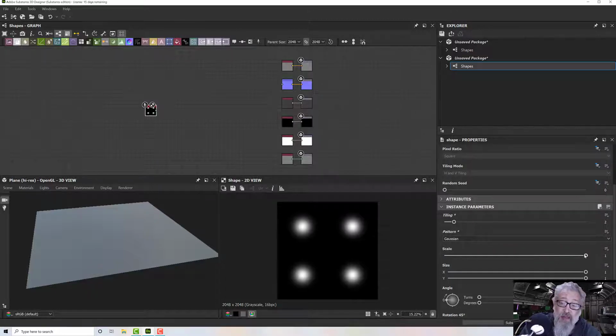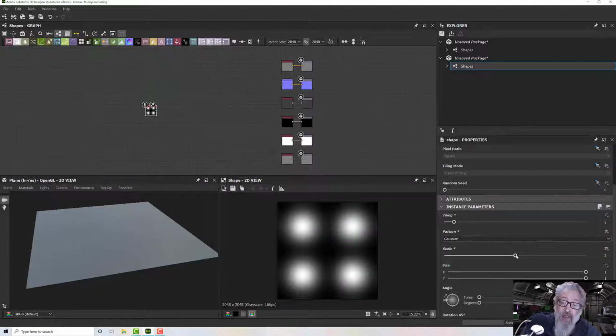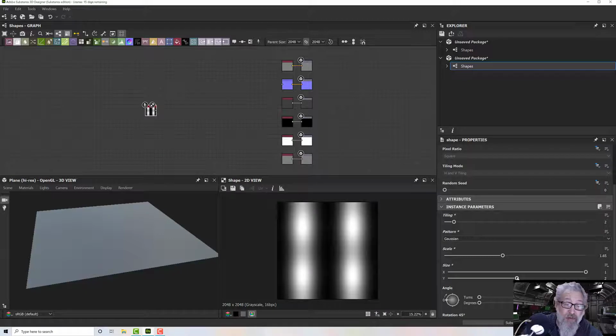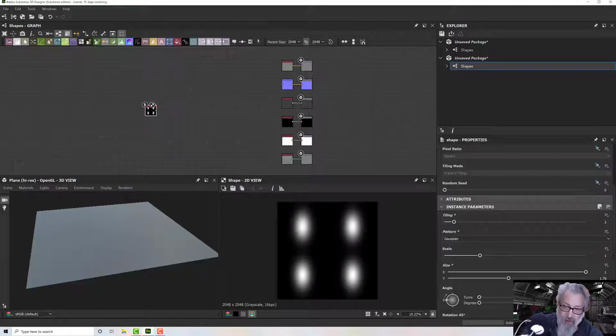Then I can start to mess about with the scale. I can take it lower, or if I just type over here, say to 2, it gives me a chance to go higher. So we can really manipulate these shapes in lots of ways. Similarly on the X and Y size, this is almost a suggested limit, but if you overtype it you can change it. I've just increased the Y to 2, and now I can go up and down beyond more than 1 essentially.